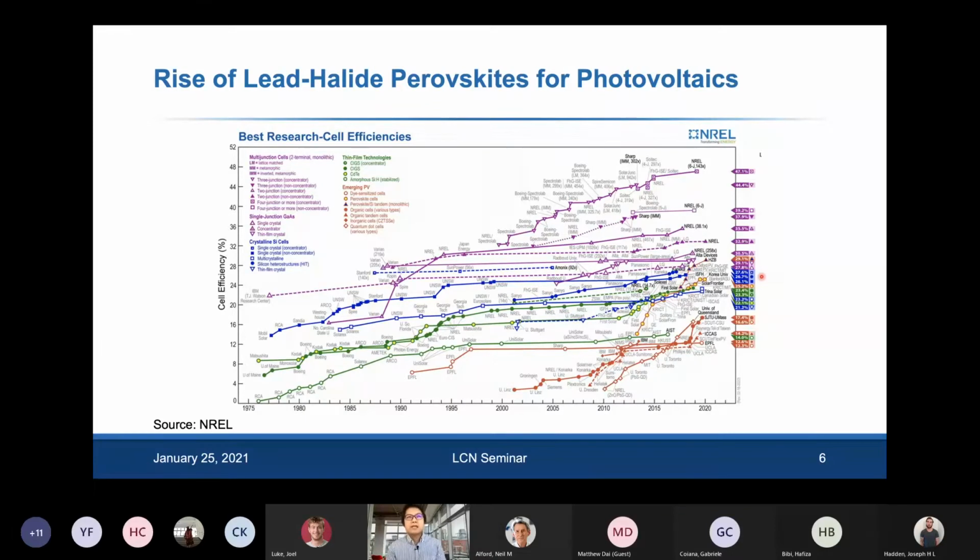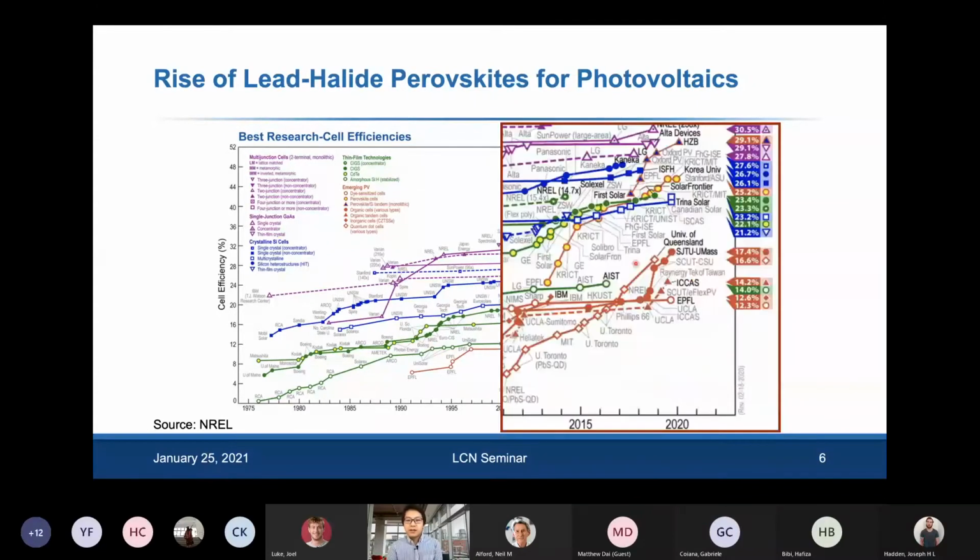But silicon is not perfect, and there's a lot of limitations with silicon. And because of that, a lot of people have been working on alternative materials, which is summarized in this bottom right-hand corner here. So if we zoom into that, what you can see is that one of the fastest growing new technologies is represented by these yellow circles here, and these are the lead-halide perovskites. And we have to bear in mind that this has only been developed for 1 decade compared to 6 decades for silicon. And after just a decade, the efficiencies for outdoor PV for the perovskites have reached 25.5%.